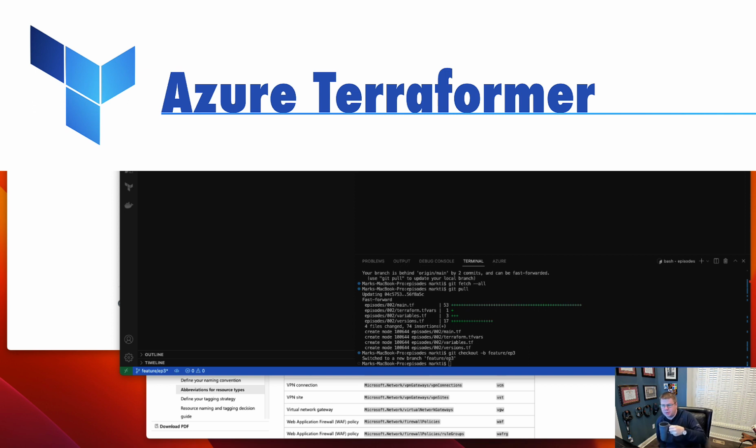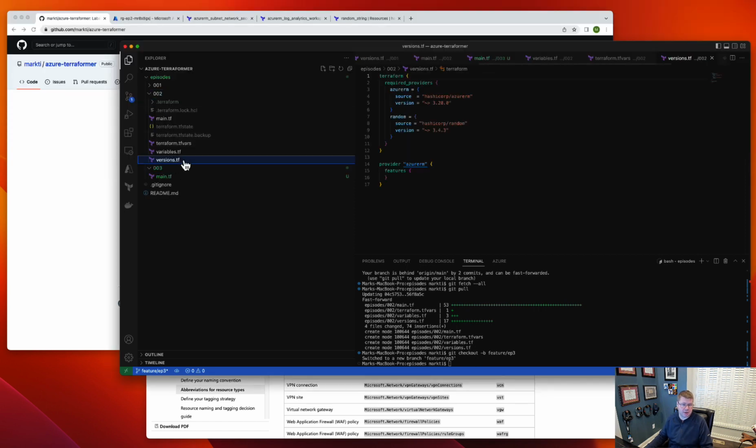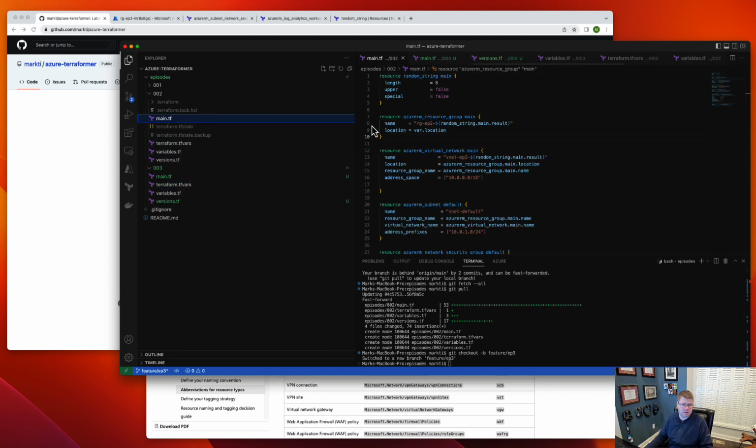Today's the third episode, where we'll be setting up an Azure KeyVault and an SSH key that we can use with our Linux virtual machines. So without further ado, let me set up my project and we'll get started. I'm going to take from the previous lab to keep things moving here.